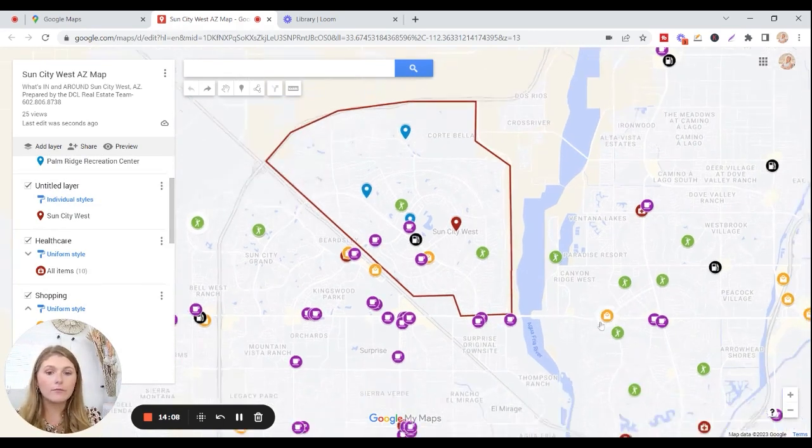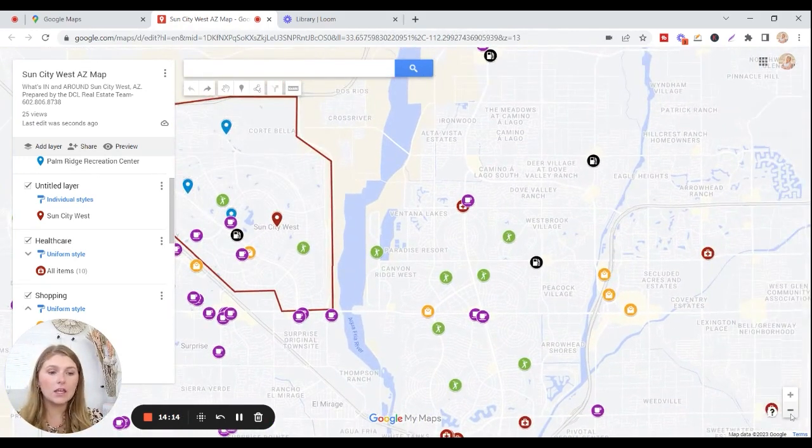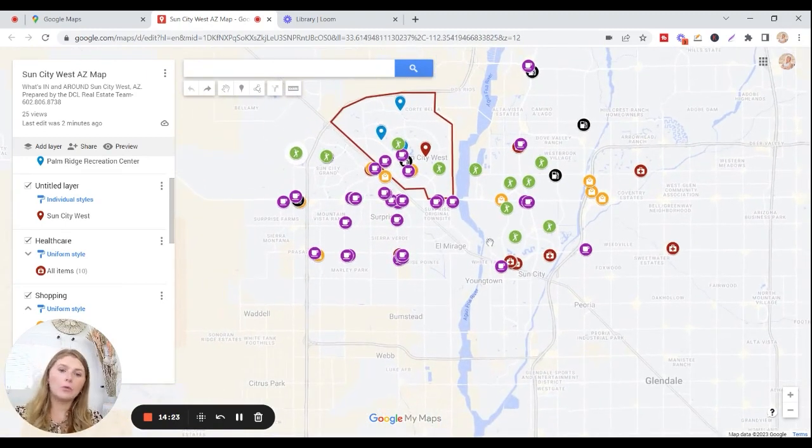Now, Sun City is right over here, and you can see you're bordering Peoria, which is here. You're bordering Surprise, and then El Mirage, Youngtown a little bit on this side. So you've got Sun City. You kind of have several communities merging like this. Surprise is both family friendly and has a lot of retirees in it. So you're close enough that you get some of the benefits of some of the fun things that the Surprise community has. But if you don't want to be in an all ages community, then you'll be totally safe with Sun City West.